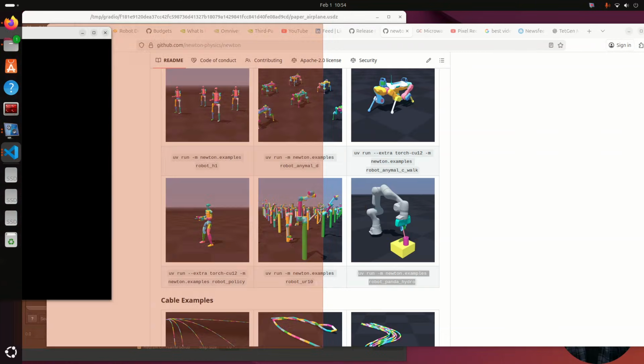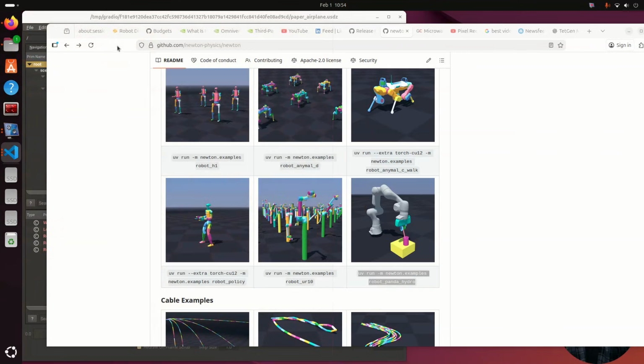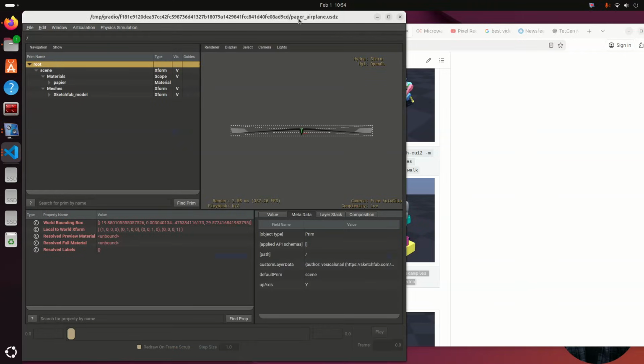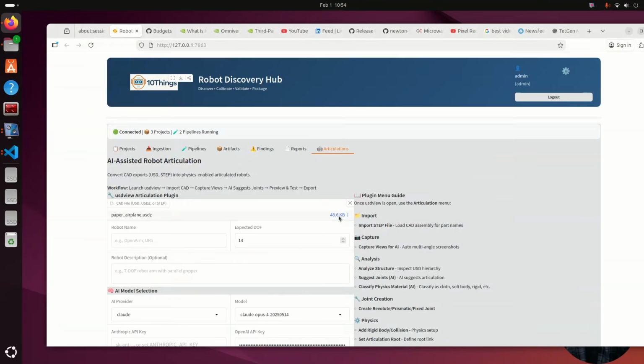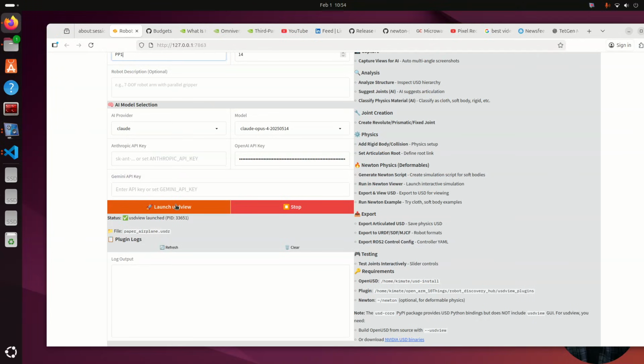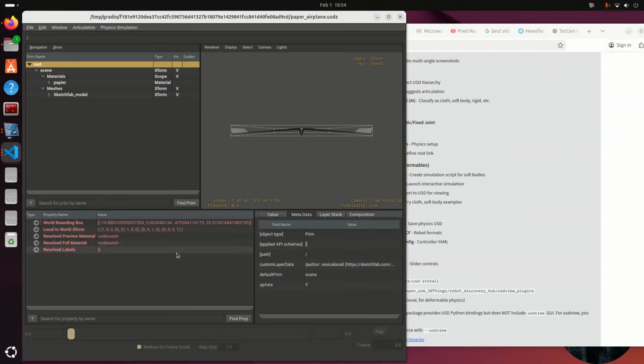While this is loading, let me go ahead and explain what I've done in my own application. So I'm using USD View, and we'll start this over so you can see exactly what I did here. I grabbed a paper airplane. I'm going to name it paper airplane, and then I'm clicking on launch USD View.